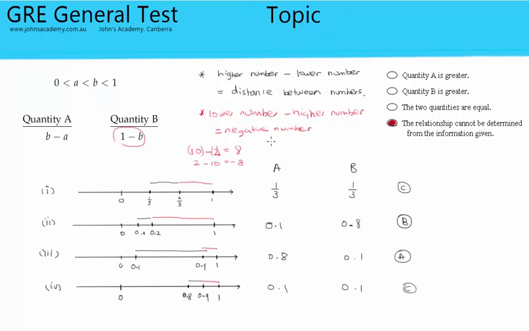The same works for negative numbers as well. So if you do negative 5 minus negative 7, so that's a higher number than this one, and what you end up with is a positive number, and the distance between -5 and -7 is 2. If you flip them, -7 minus -5, that will give you -2, and if you just take the positive value for that, you can still work out the distance between -7 and -5.